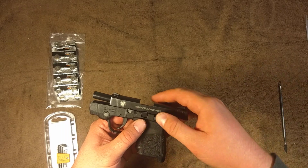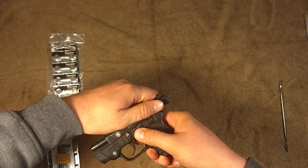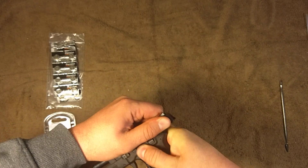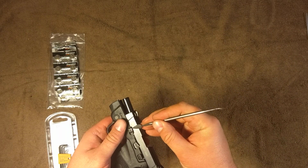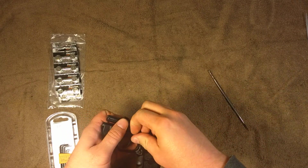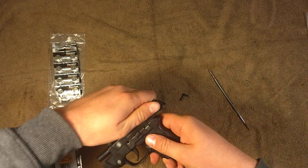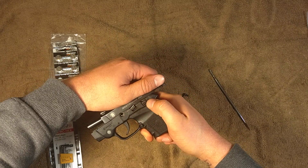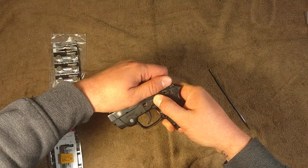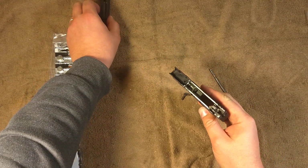So, first thing you gotta do is tear it down. So we lock the Bodyguard to the back, flip this around. Hopefully you can take it out. Maybe you need something to help you out, maybe you don't. This one came out alright. It is probably one of the worst guns I have to tear down, minus the 1911. Bottom half, top half, don't need to mess with the top half tonight.